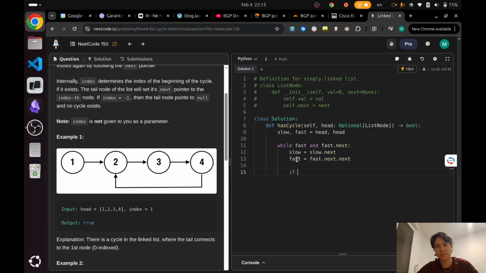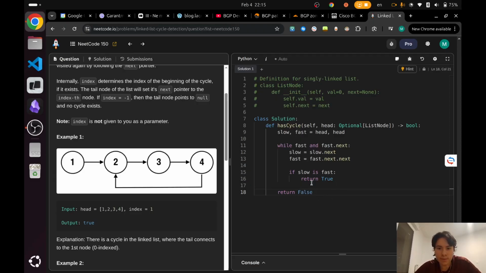And if slow is fast, so if both of them share the same node, then you're gonna return true, there's a cycle. And if you finish and you get to None, it means that there is no cycle, so you're gonna return false.